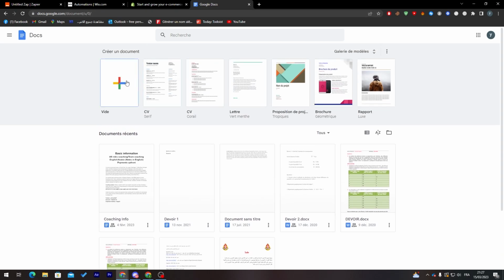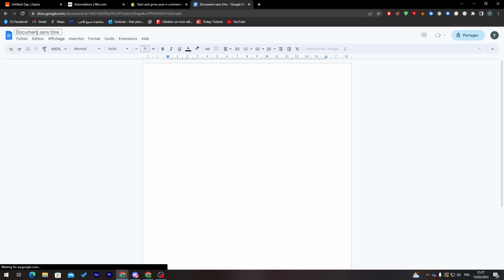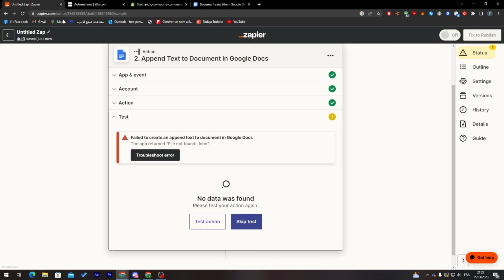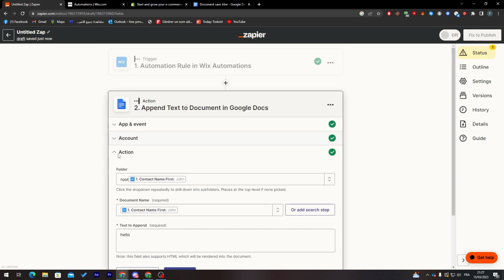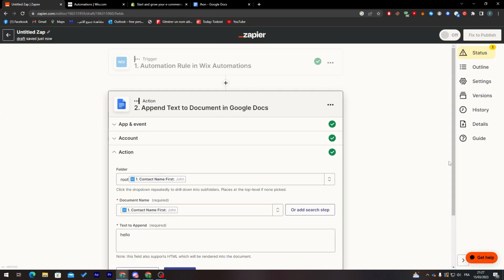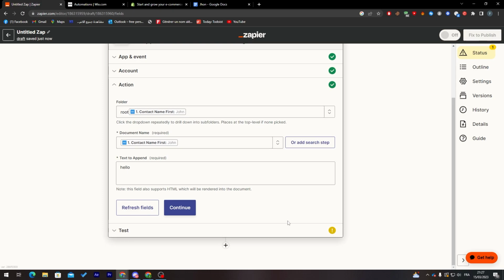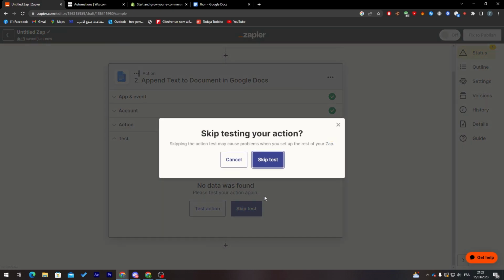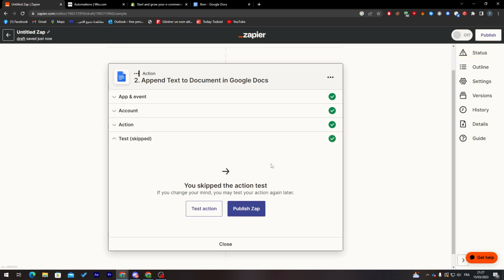Now we can go here and let's create, for example, a file that's name is, let's check here back. So troubleshoot errors. We can just go back here and we can name it, for example, John. So after we name it John, everything will be working perfectly and smoothly. Now all we need to make it is save it and then publish it. Now you can, in my case, for example, let's click here, continue, skip test, and they will still connect it. As you can see here, the test skipped, but everything is going well.